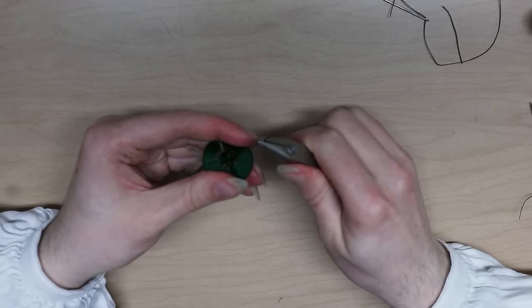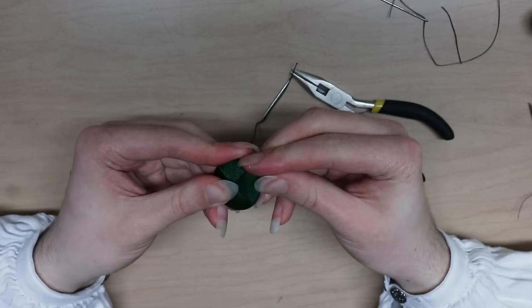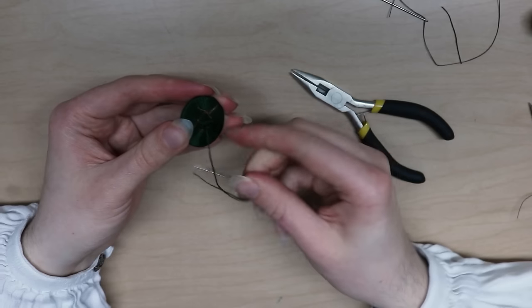This might require pliers. Tie off the thread, cut it off, and it's finished.